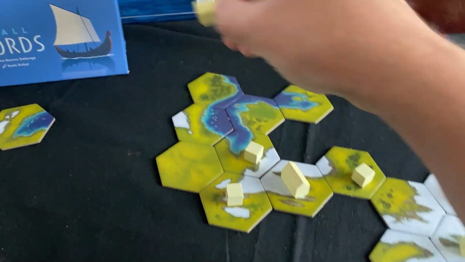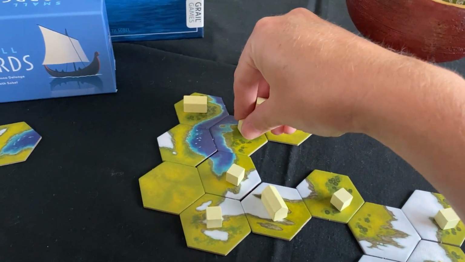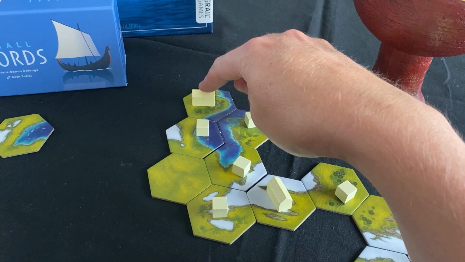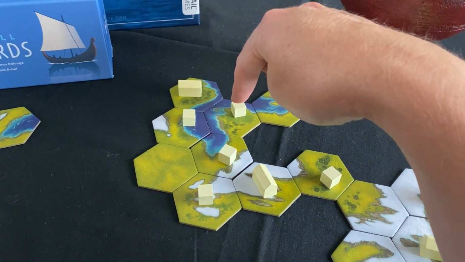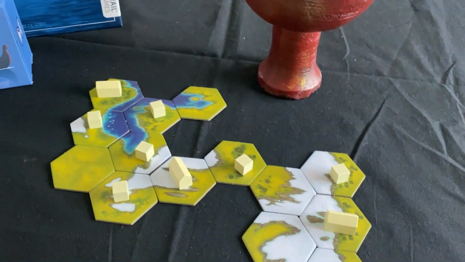Let's do it. So suddenly I'm starting to get more of my Vikings out. So this is on a tile adjacent to that, and the Viking walked around. That's all legal. Okay, good. Let's keep going.